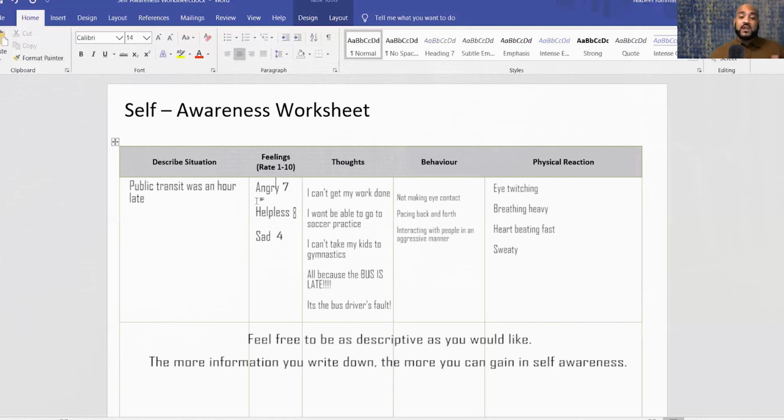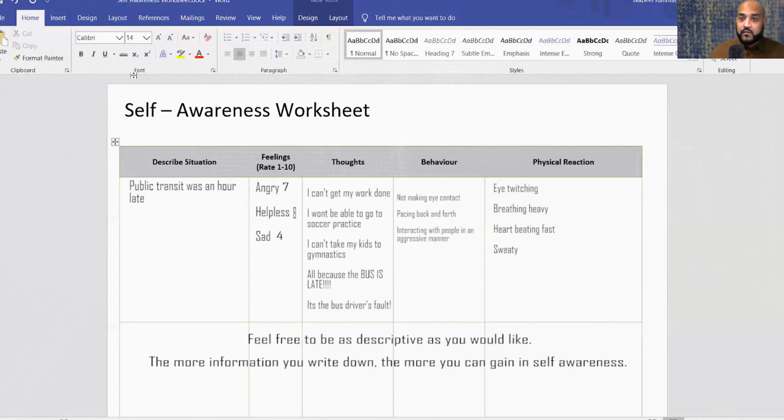It has to be understood that when you physically write stuff down or type it out, you allow a different part of your brain, the rational part, the neocortex, an opportunity to analyze what just happened. So along with your emotional response to situations, you're allowing yourself the opportunity to reflect and understand what that experience was, also through the rational part of your brain. So you're giving yourself the best chance you have to gain a better understanding of yourself. So this is one self-awareness worksheet that I wanted to share with you.